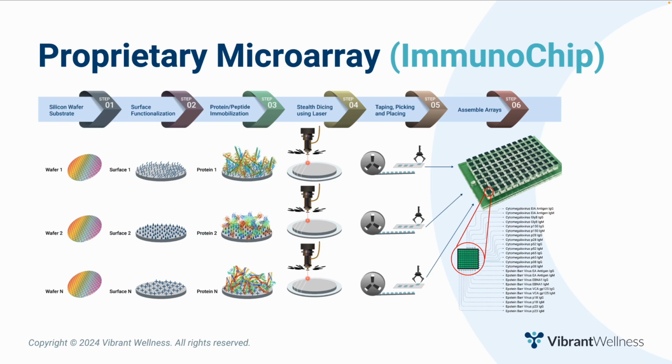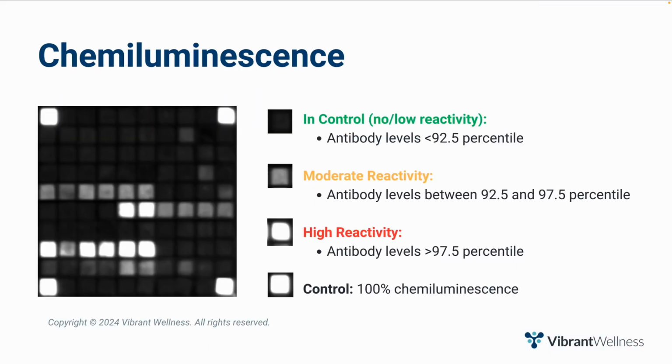Vibrant measures antibody levels using a proprietary microarray plus chemiluminescence. The microarray works similar to ELISA methodology. However, instead of 1 antigen per well, we can measure up to 96 antigens per well. This is possible because we attach antigens to silicone wafers and dice those wafers into tiny microchips. Then, arrange the microchips, 1 for each antigen, in a 4x4 or 10x10 grid atop 1 pillar on a 96 or 24 pillar plate. The pillar plate is then submerged into the patient blood sample, allowing for simultaneous analysis of a large number of analytes from a single sample.